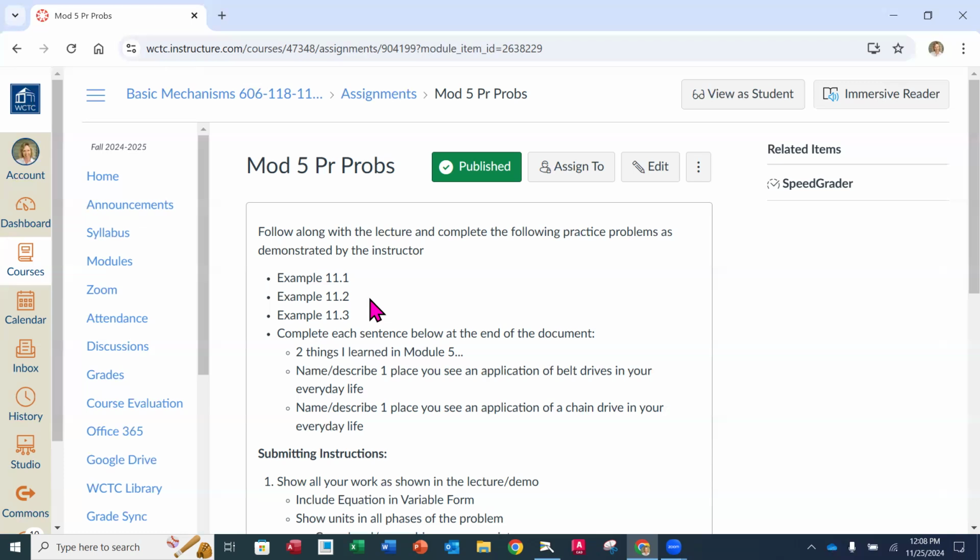I'm not going to say it's an easy thing to do, but spend the time when we're in class, paying attention, following along, or going back and reviewing the videos. I am recording this. That's why it's a 0 or a 10. I don't give 8 out of 10 or 7 out of 10 on the practice problems. It's like, did you do it? Did you follow the format? That gives you the basis for what's going to be expected in the homework. So anyway, that's there.